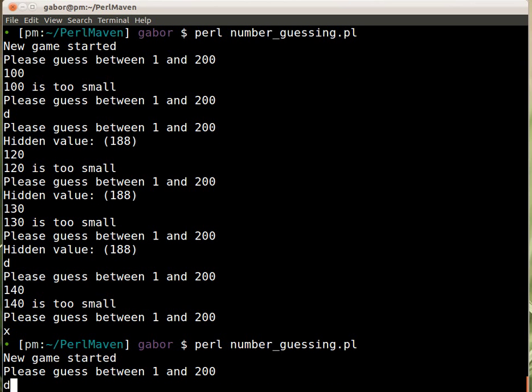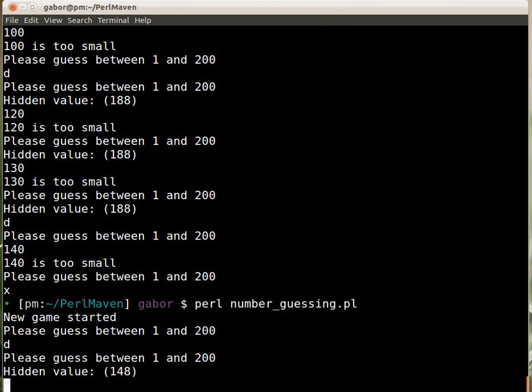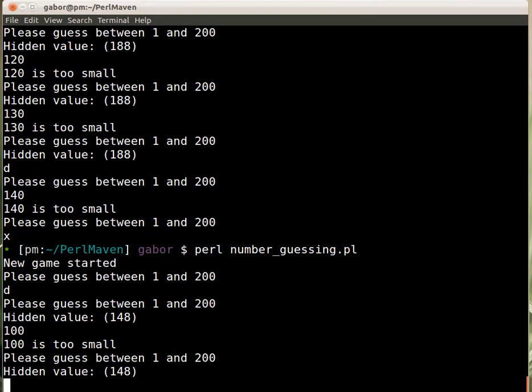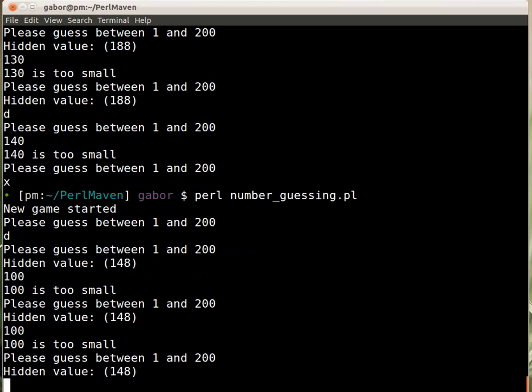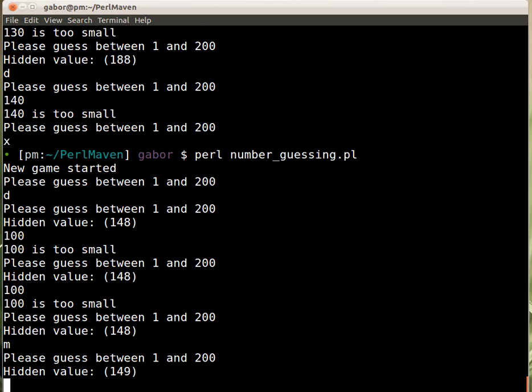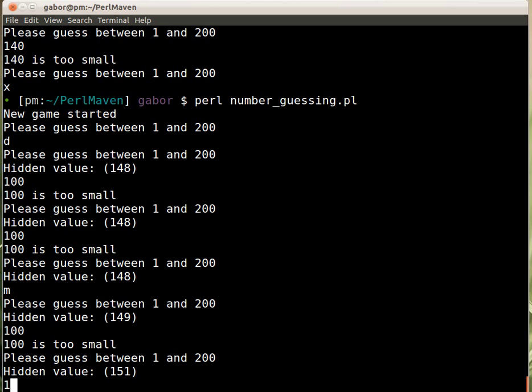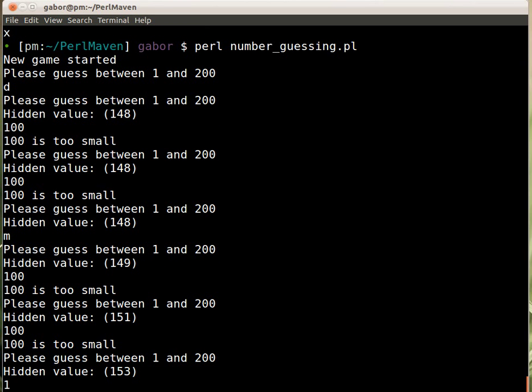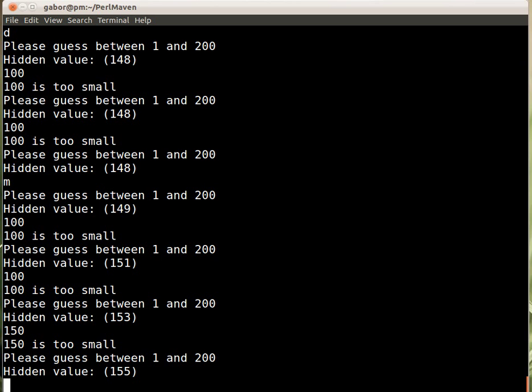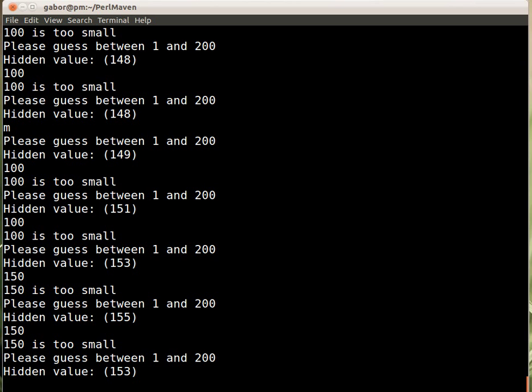Now it's better to turn on the debug mode, and then let's see what's there. So I guess 100. The hidden number is 148, and it's still 148, because we are not in move mode. So let's turn on the move mode, and then it started to change. So I guess, and it changes. You see, now I guess, let's say 150, and it goes up 150 again, and now it decreased by 2. So as you can see, it can change in both ways.